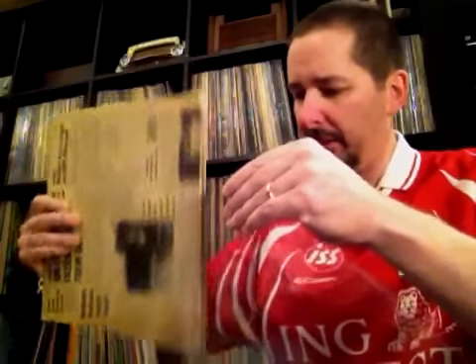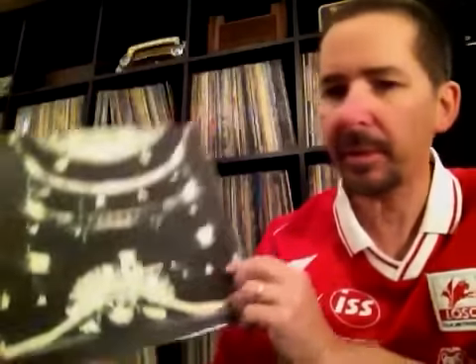The next one is Living in the Past — a very thick booklet-type packaging, a hardback collection. I believe this is like a Greatest Hits type package with their earlier works from their studio albums. Another great album: A Passion Play by Jethro Tull, with the dancer on there. They're not printing the years on these but I'm thinking maybe 1974, somewhere in that range.